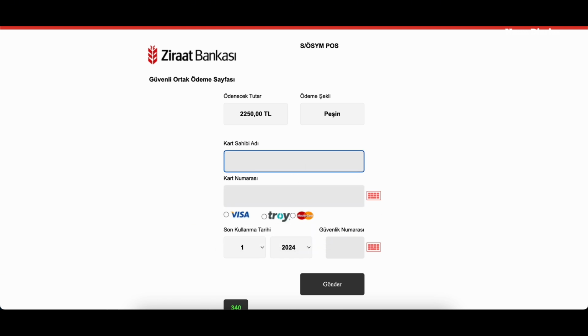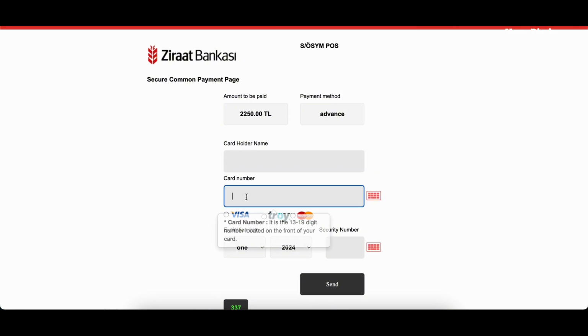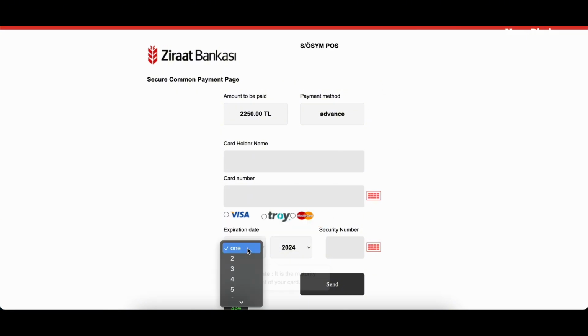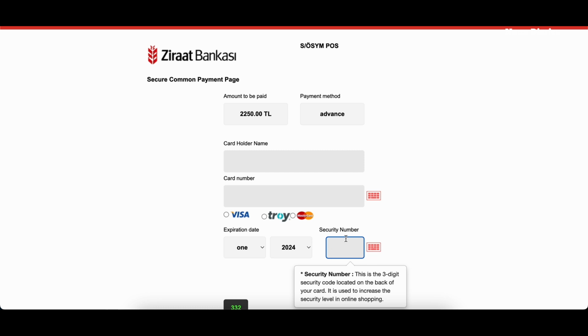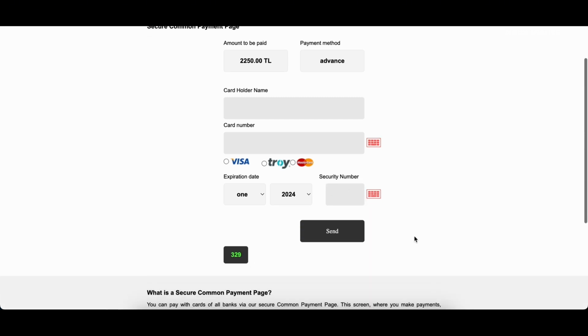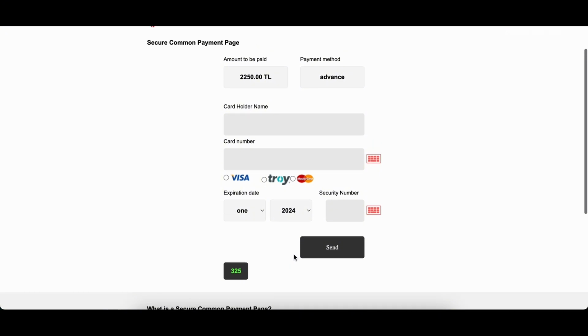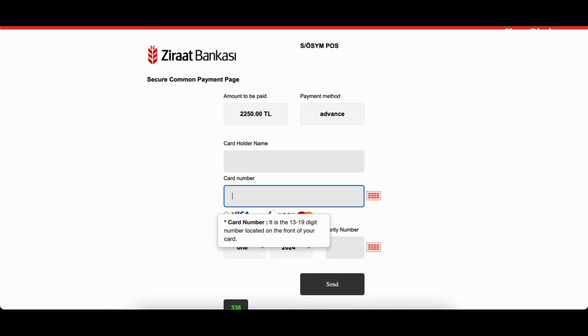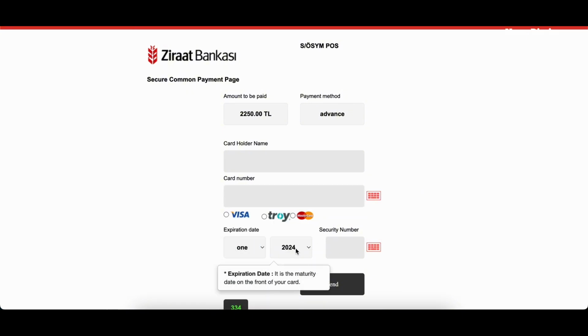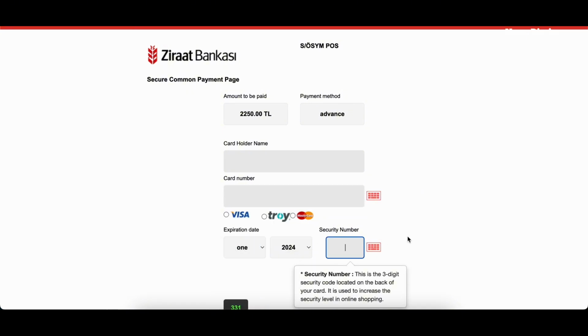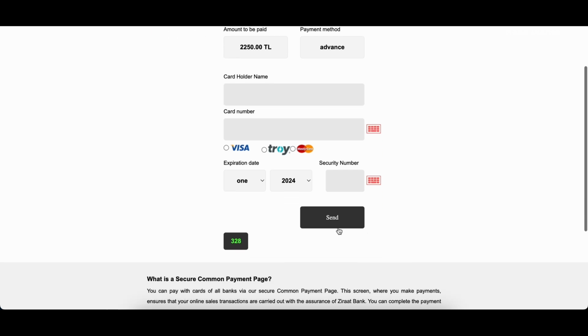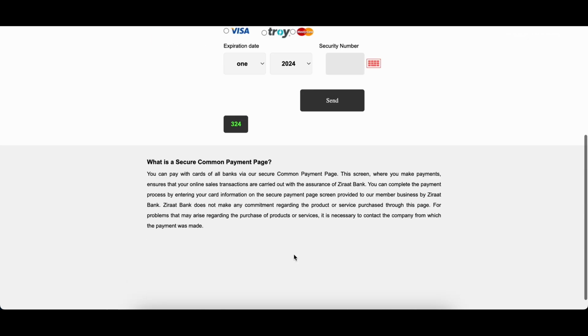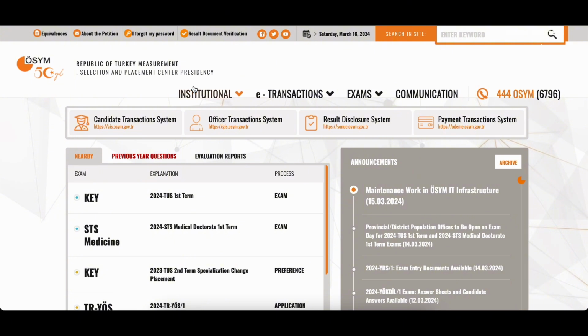It is the name written on that credit card. Then the card number is the same as on that card, and then the expiry date is also on the same card, and the security number is on the back of the card. Normally it is 3 digits. You can enter that, and then select Visa or Troy or Master. This is the type of your card. It's written on the card, so just check the card. After that, press on send, and they will send you another security code to process your payment, in your mobile SMS or in email. It depends on your card. So just follow the procedure, and that's all.